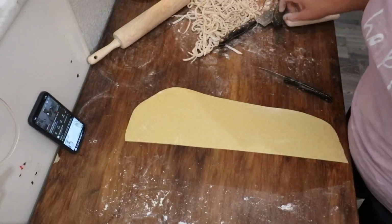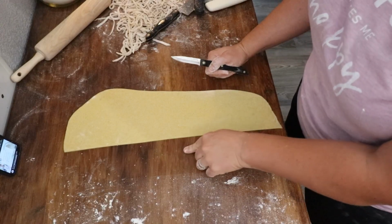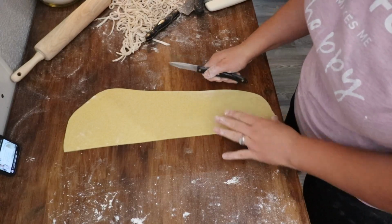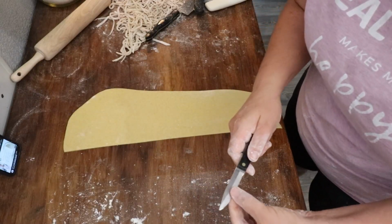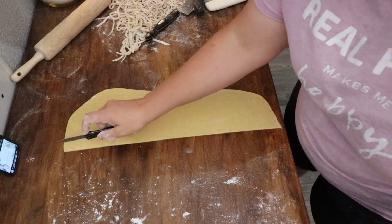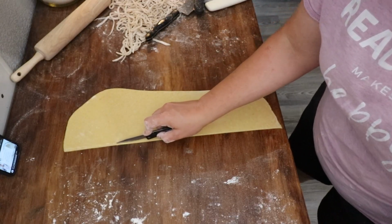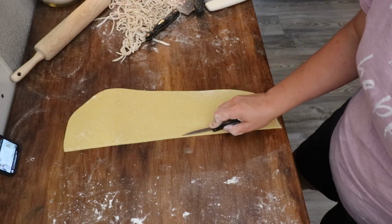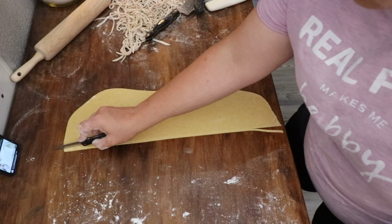I wanna show you real quick a better way that I found to actually cut these. This is much easier. The surface is not really floured, so it's kind of sticking here. And just taking a paring knife, and it was actually from Our Gabled Home. I watched the video that goes along with this recipe. So there's a blog post and a video. And you're just kind of pulling it with a nice paring knife, and it just works perfectly.